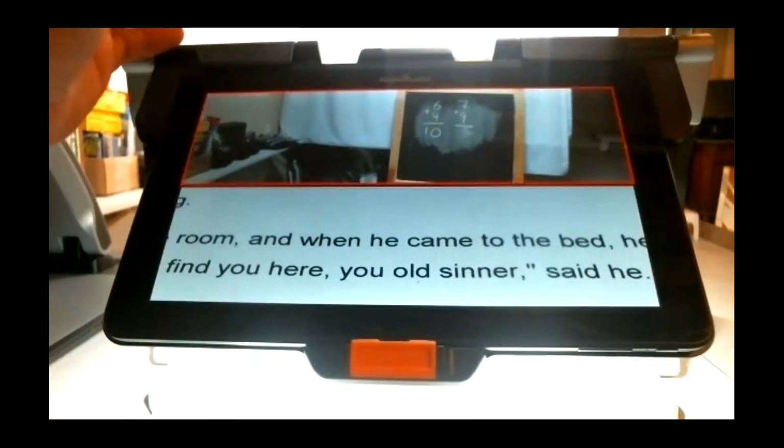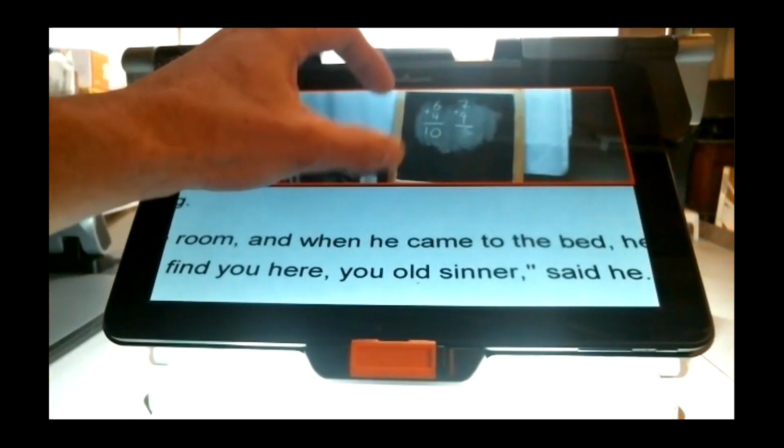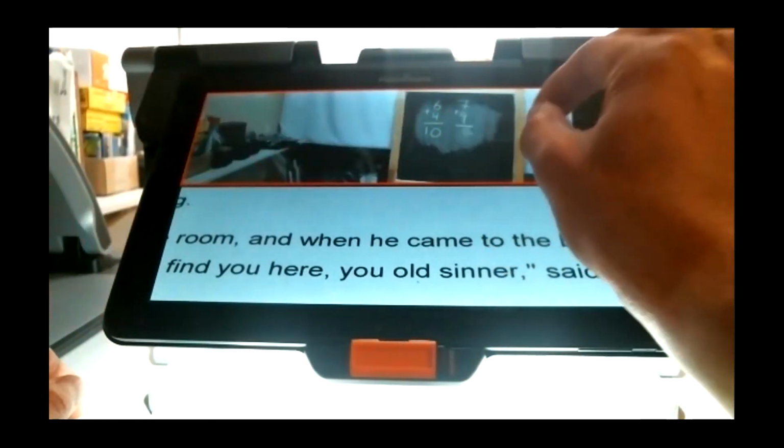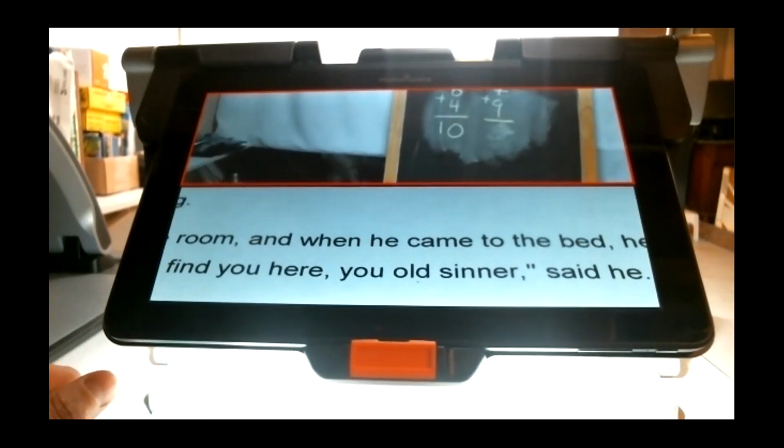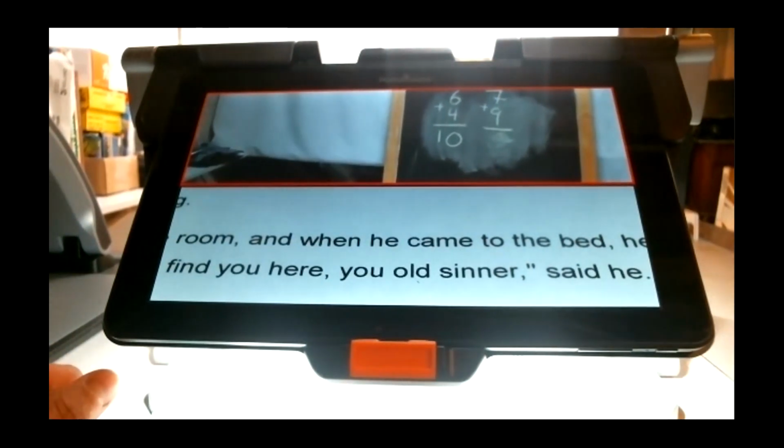The top is my distance view, and I can use a pinch and zoom on that one, but the pinch and zoom on my distance camera is not that great. What you can do on the camera, there's a little pivot button that you can use to either zoom in or zoom out. That's easier because a pinch and zoom on the distance camera will not increment. It will increment by one only and not be fluid, but by using the little button on the camera, that goes a lot better.